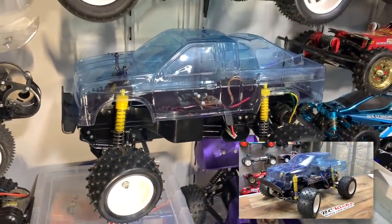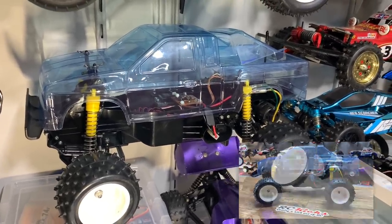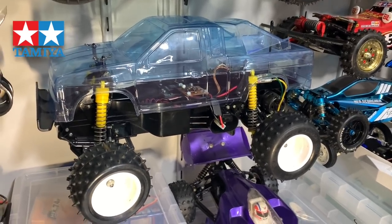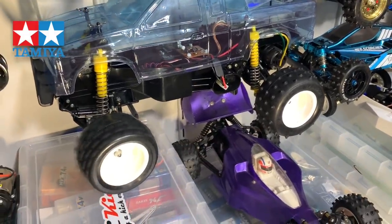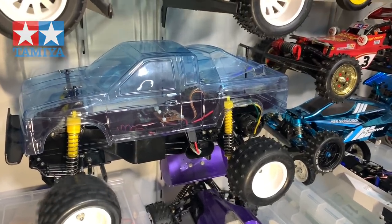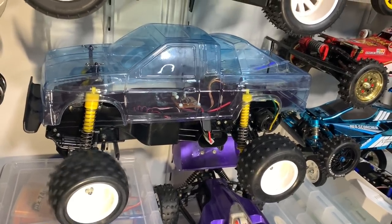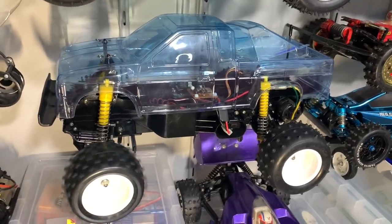Then we have an unfinished project that I haven't brought onto the show - Rebecca did a video not that long ago about projects I haven't finished and this is one of them. This is my King Cab - it's coming along quite nicely but finding some bits and pieces is really difficult. I've got original decals to go on but I could really do with some new front tires in the correct versions. The mechanical speed controller is all in it now. I've replaced all the arms and I'd like to change the transmission on it later down the road.